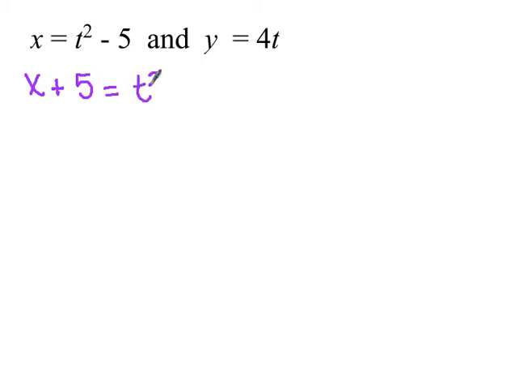Now the question is, why do you solve the x one and not the y one? Because obviously the y one would be easier, right? The reason is that most of the equations we ever look at are always y equals. Very rarely do you see them be x equals something. So y equals is where we're going to go with these. In order to solve this for t, what am I going to do? The square root. Now technically, what we should be doing is using the plus and minus as well.